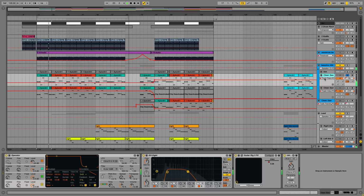So let's look at this. First off, it's panned to the left. This other part is panned to the right. Let me see, I just have a guitar rig on it. Let me take all the effects off. Yeah. So, some saw waves, sine waves, and some white noise. That's the majority of the sound right there.